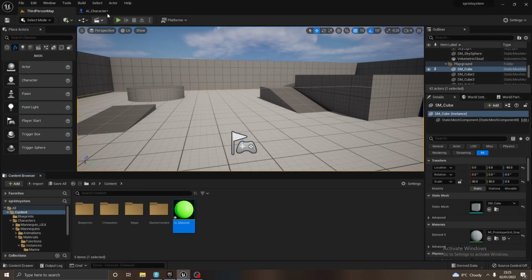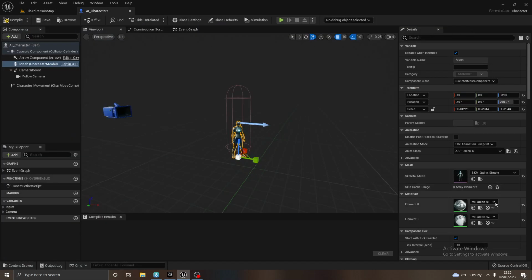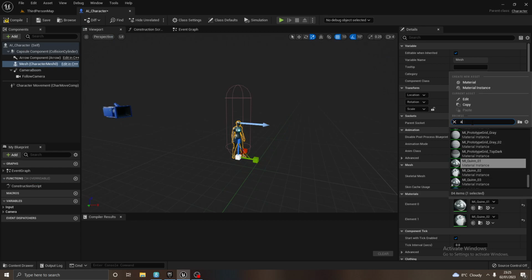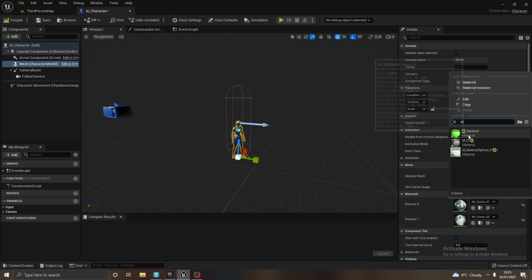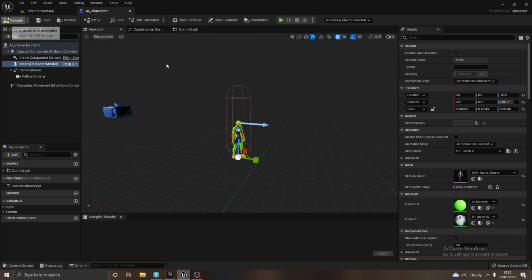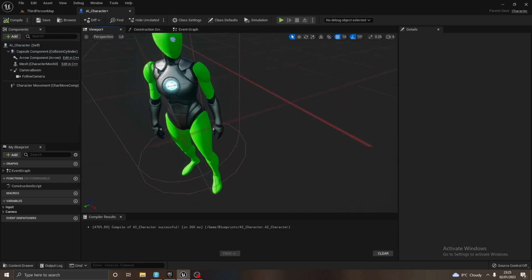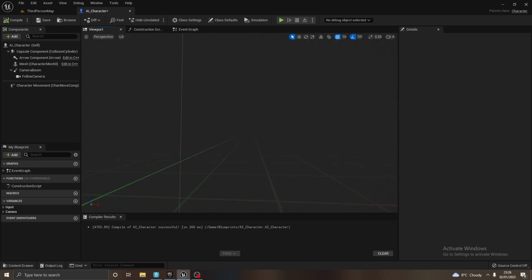Right, so no, we do not want to change that. So the AI character I want to change to a material. It just gives a little green legs, green arms and green face. We're going to make red ones as well that actually chase you, and if they get too close to you they'll explode. So you've always got to be on your toes collecting the green ones. If you get blue, it explodes you. You get exploded 3 times, you die. End of the game. So yeah, this is the AI character.